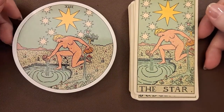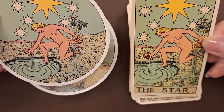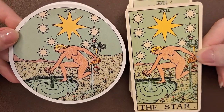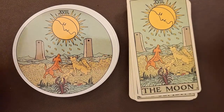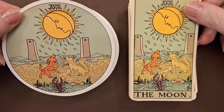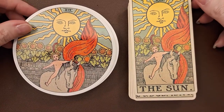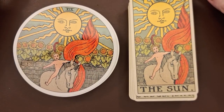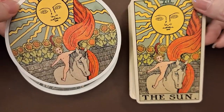The Star. So you get the full little tree over here with the bird. And a little more mountaintops there. The Moon. So you're getting to see past these pillars or whatever they are. The Sun. So you're getting the whole, I can't think of what that is. And you're getting much more of the sunflowers.